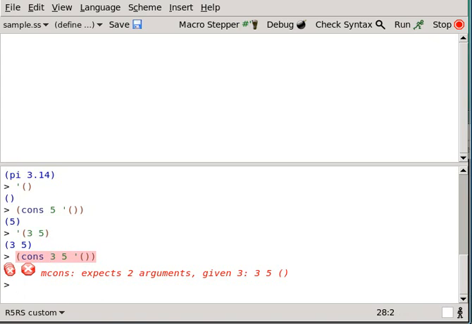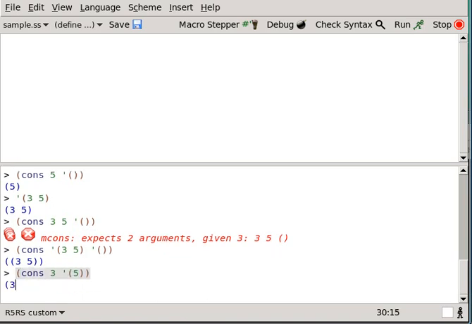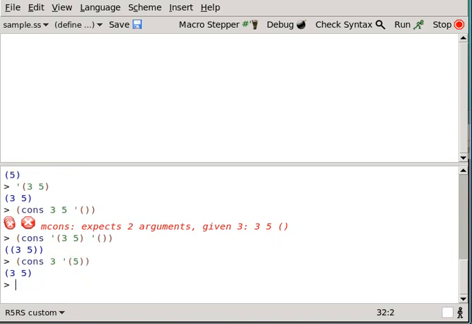Alright, so let's try a different thing. Let's try cons 3, 5 into the empty list. But then we get a list of 3 and 5. Alright, let's do this. Cons 3 into 5, a list with 5 in it already. And that gives us what we want.